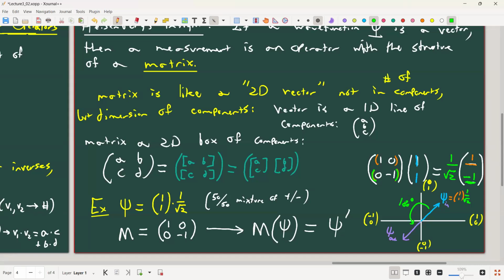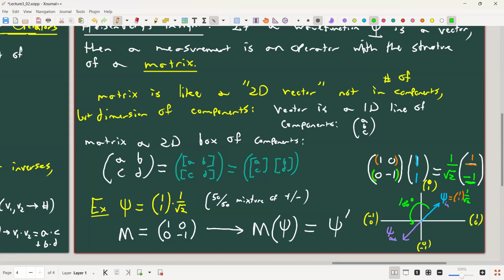So let's look at the results of our initial vector. Our initial vector is 1, 1 over the square root of 2. That means the probability of observing one of the results is the square of those components. So the probability of observing psi up is 1 over the square root of 2, squared. That's 1/2, 50%. And the same for down, 50%. So this is a 50-50 mixture of up and down, a superposition of both. And then we rotate it 180 degrees, and the result of our deflection experiment is exactly the same. Still 50-50.